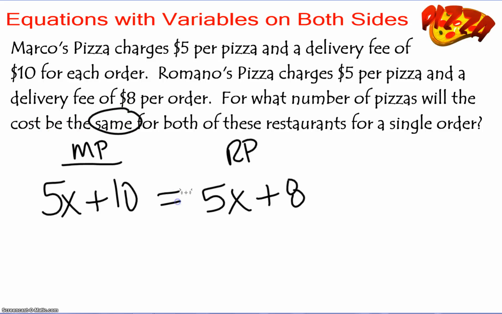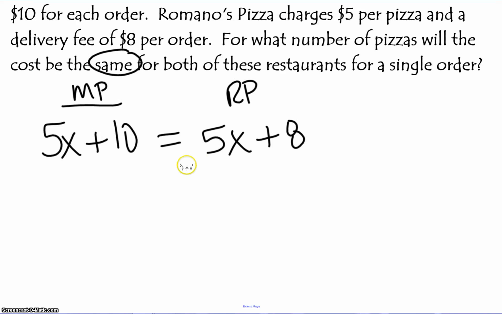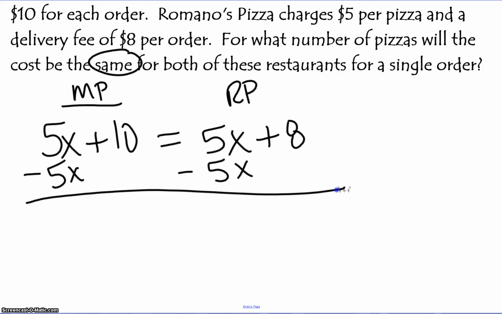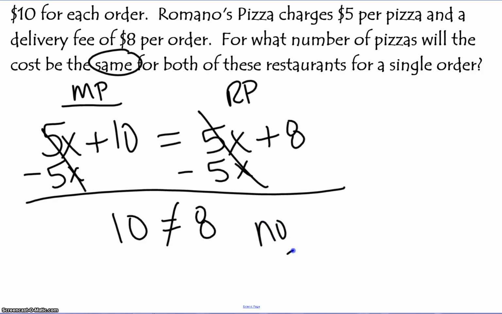So we know we have an equal sign here. Now that we know we have an equation we can solve, we can go ahead and solve. So minus 5x, minus 5x. Those cancel, you're left with 10 equals 8. If we just worked an example that we knew had the same number on both sides of the equal sign and it had infinite solutions, what do you notice about this example? You'll notice that you have different answers on both sides of the equal sign and they cannot be equivalent. So what we have is no solutions.